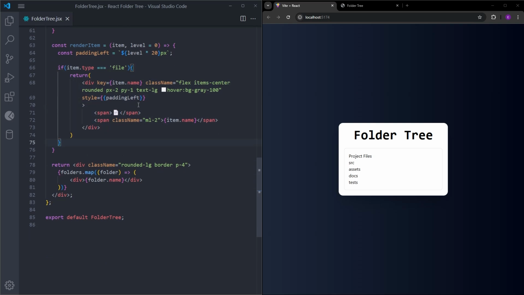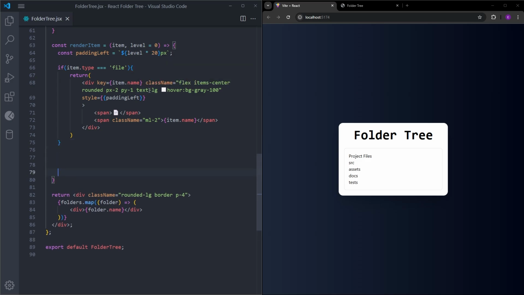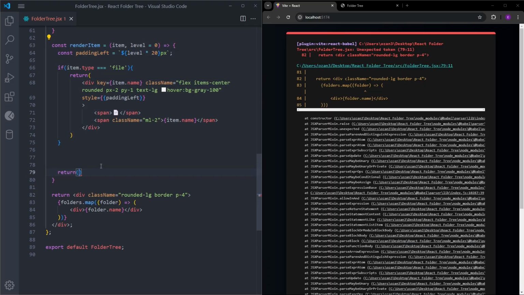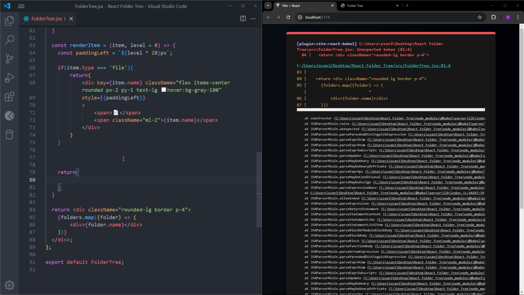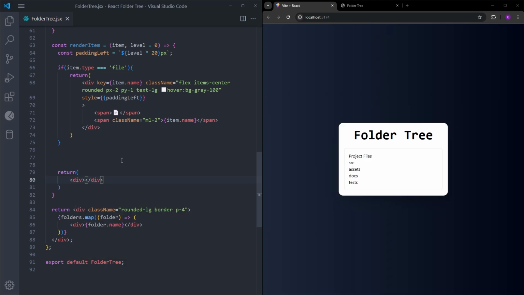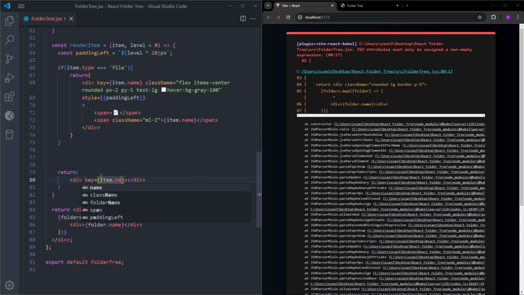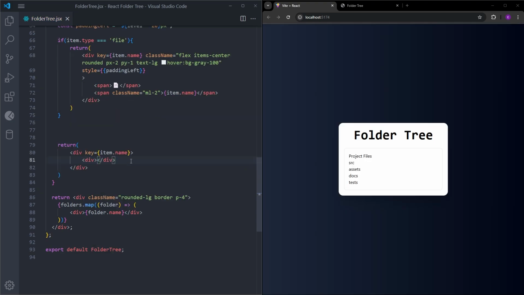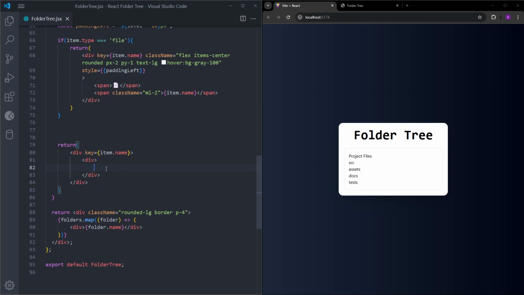If it's not a file, we are going to be displaying a folder. So under this if statement, we are going to have the original return for this component. And we are going to be returning another div for the folders, just like we did with the files. The key is going to be item name again. We're going to have a div, and this div is going to display the folder's name and the folder emoji, depending on if the folder is open or closed.